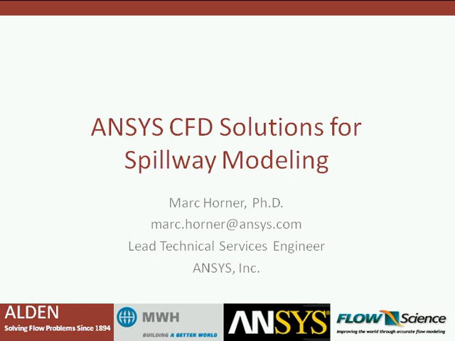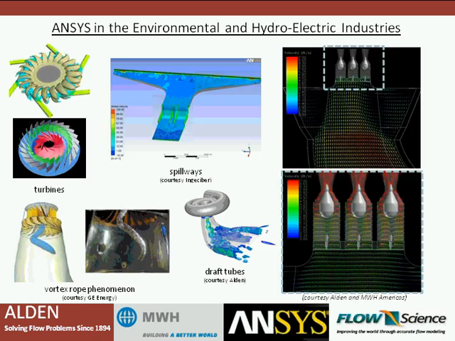Gotcha, thank you. Okay. So if everyone can see my first slide, I wanted to start off today with a few examples as a way to introduce ANSYS capabilities and experience in this area. For the example shown here, we see ANSYS fluid flow analysis tools can and have been used to model flow in a wide variety of problems relevant to the environmental and hydroelectric industries. Examples range from turbine modeling to draft tubes to the topic of today's webinar, which is spillways.